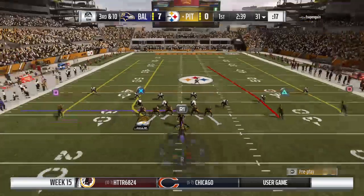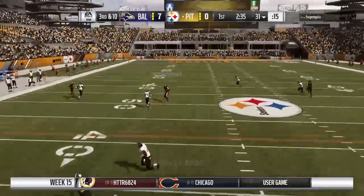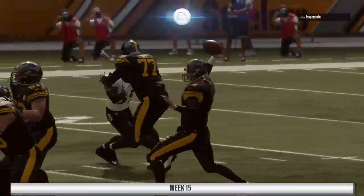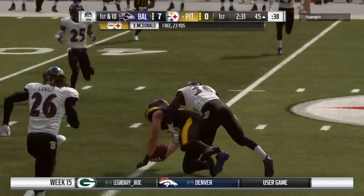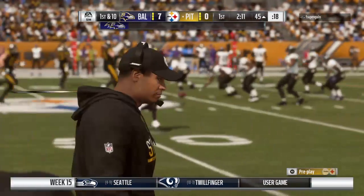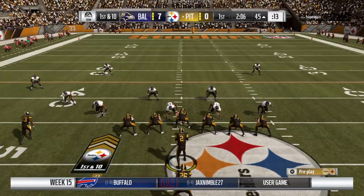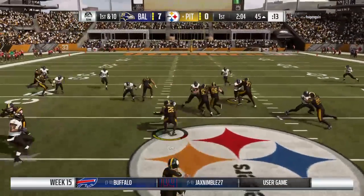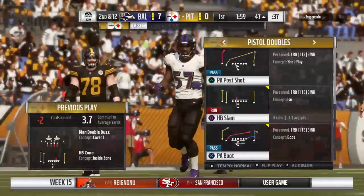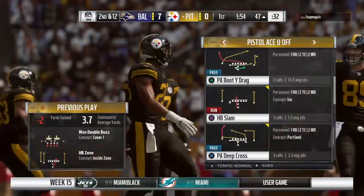3rd and 10. Out of the gun, Rudolph. And he finds McDonald. And he's taken down right at the 45-yard line. 23 yards on the play. Partner, it's a lot of fun watching the NFL now, isn't it? Because when the big fella runs routes, it used to be when we were kids, he'd run about 3 different routes, and that was it. Now he can run anything and catch the balls we just saw there. And forget about finding a lane. He barely had time to look up before he was planted in the backfield.